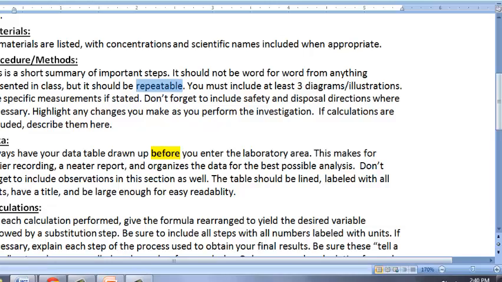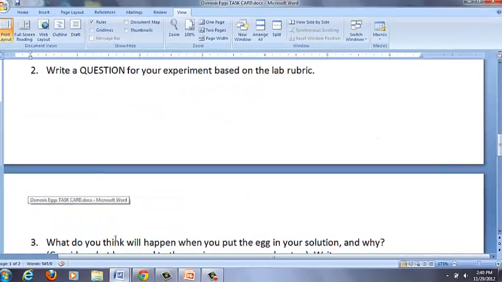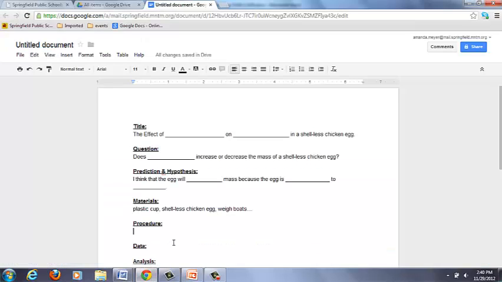So, putting all that together, let's look at how we might start this procedure. And again, I'll get you started so you can have an idea of what's going on here. Procedures are always done in sequence, so we're going to start with step 1. The very first thing you did, or are going to do today, depending on what stage you are here, is you need to get that water that's in your cup off of your egg, right? So you need to dump the water out of the cup with the egg, dry the cup and the egg with a paper towel.